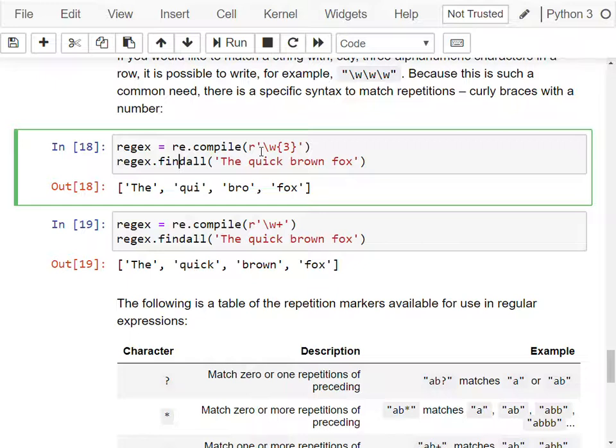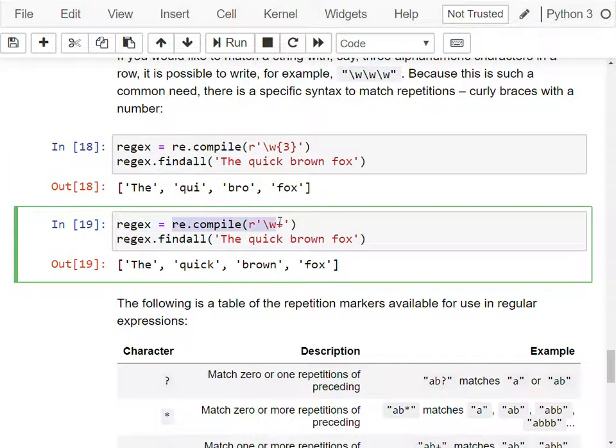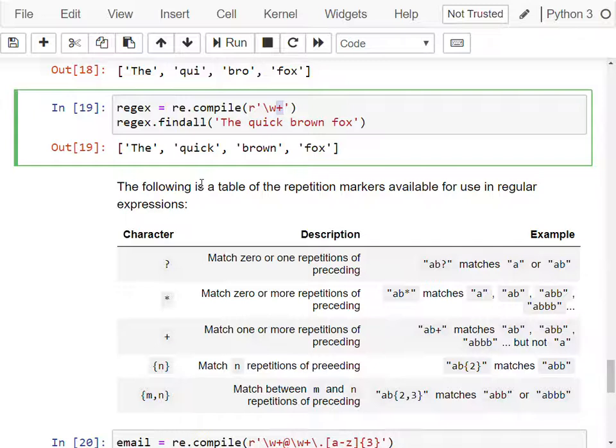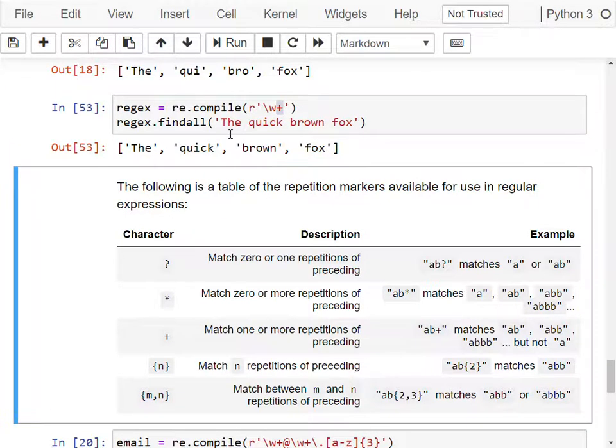Now we're looking at findAll. So I'm looking for this pattern now. This pattern is also repeating the character \w, but it's repeating it 1 or more times. A plus means one or more times. So if you don't know how many times it's repeated, you do \w plus. So if you find all, you're basically looking for simple words because a word is an alphanumeric character repeated many times.